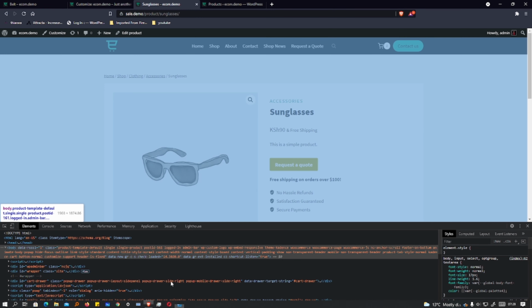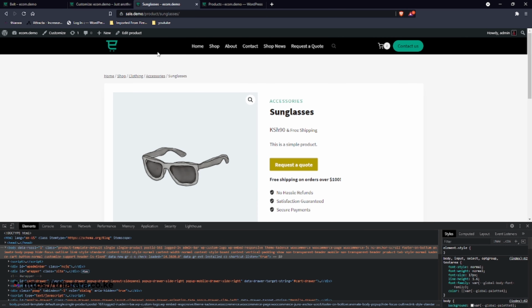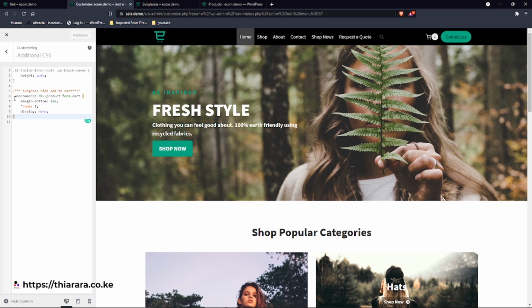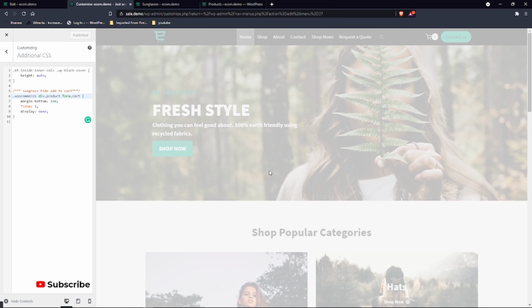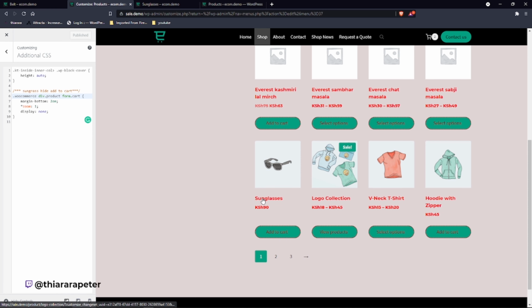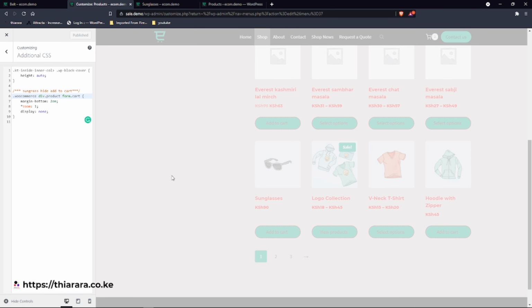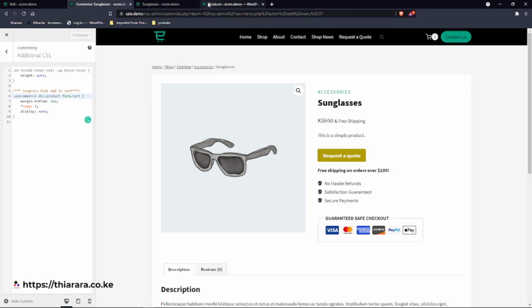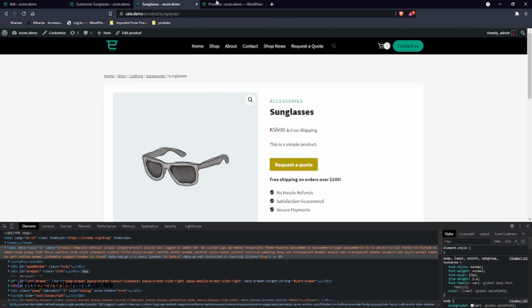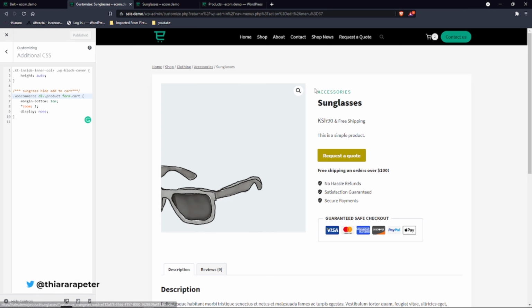So it's hyphen, not underscore, hyphen 161. You just come here to customize and add it here. Let me open the product here so that we can see how it behaves. Let's select this one product itself here, or else we can open another product and see how it's going to behave.